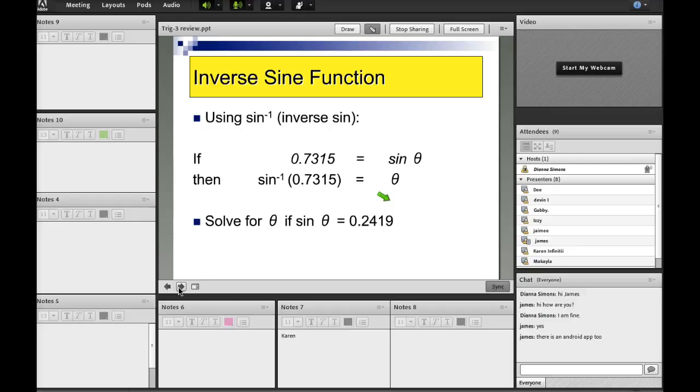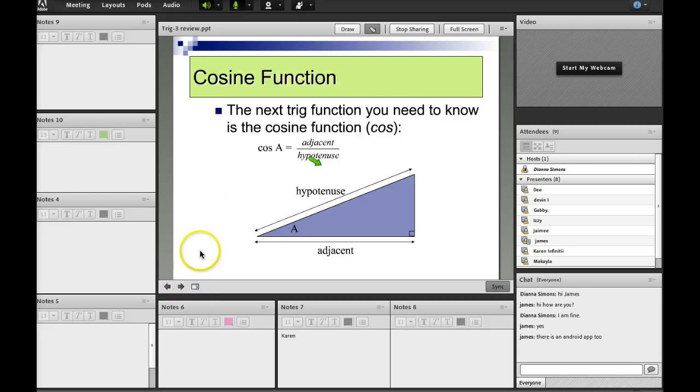All right, if you want the inverse sine, so what that means is that if you know the opposite side and the hypotenuse, but you want to know the angle, so you don't know the angle, but you know the sides, that's when you use this inverse sine. All right, and in the TI calculators, you would type in inverse sine, and then opposite over hypotenuse, and then that would give you the angle. Okay, let's go back.